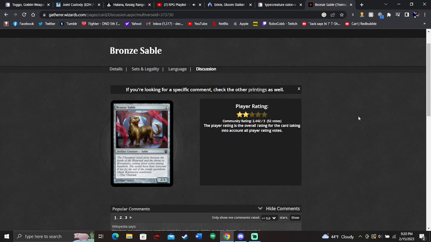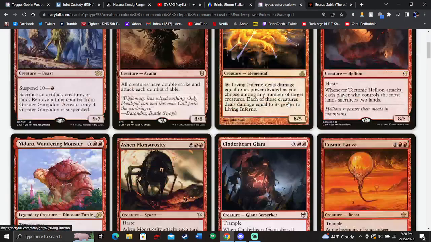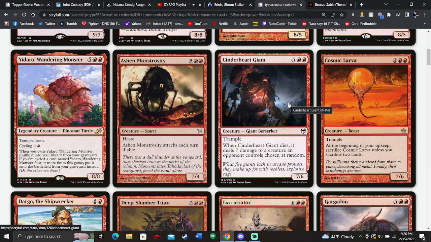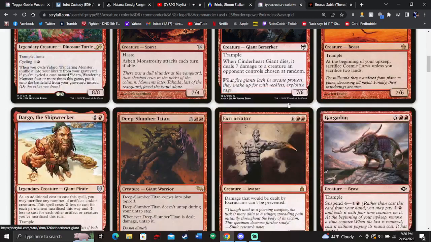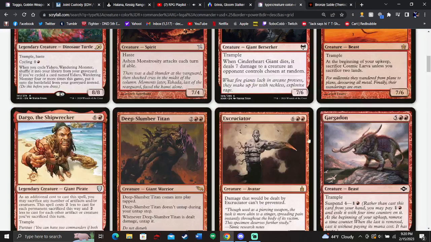Bronze Ferret. Oh, yeah. It's just a 2/1 artifact creature. Vanilla creature. Oh, the Bronze Sable. Yeah, yeah. Bronze Sable.